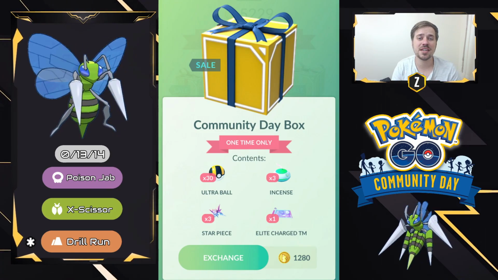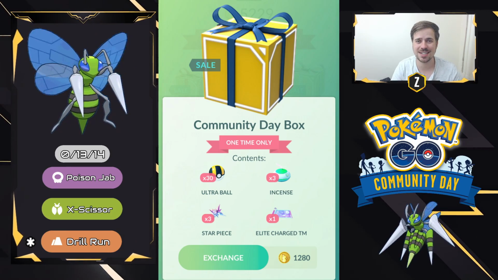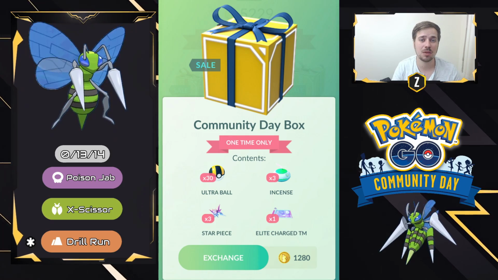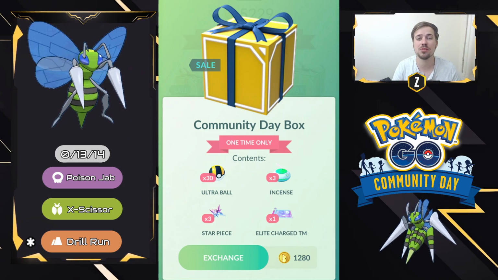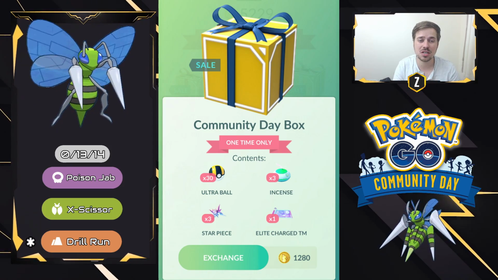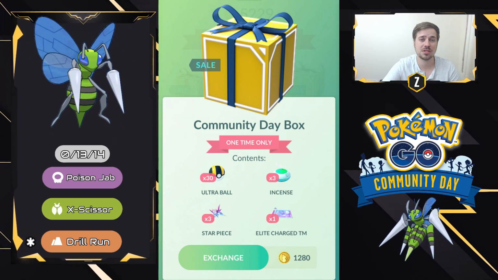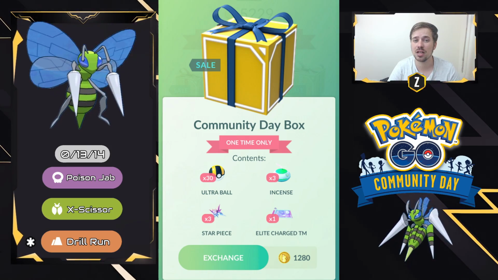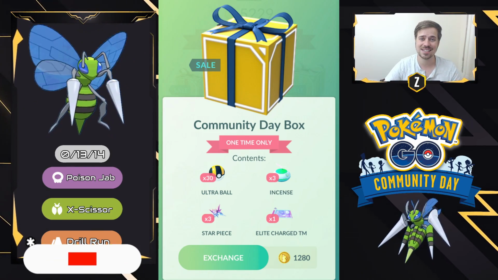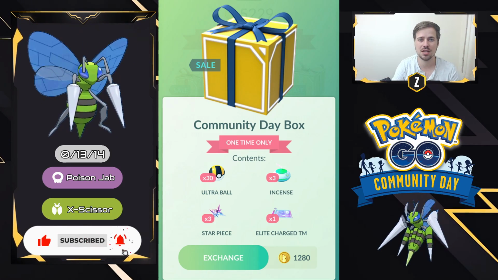Now, we also are going to see the opportunity for the Community Day box to get an Elite Charge TM. So if you guys want to get that Elite Charge TM, maybe you missed an opportunity before and you're wondering how other people are getting them outside of Go Battle League rewards, this is how we get them, Community Day box. Now, I personally think that Niantic needs to step up their game when it comes to the value of the Community Day box. I would love to see that incense replaced with incubators, maybe go 6 incubators and 6 star pieces. That then would bring a lot of extra value on top of the Elite Charge TM.